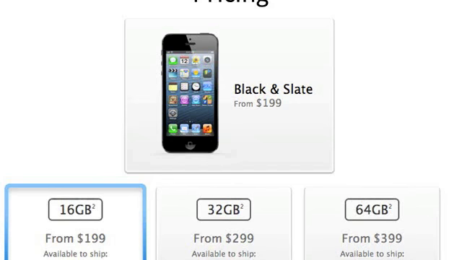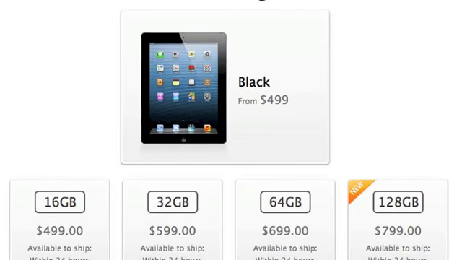The iPad comes in many of the same flavors. As you can see, it starts at $499 for the 16 gigabyte version and goes up to $799 for the 128 gigabyte version. It also has differing levels depending on whether you want cellular data or just plain Wi-Fi. And the iPad mini targets an even lower level market starting at $329, which is slightly higher than the competition, but Apple likes to keep its exclusive pricing because they believe they have better products.